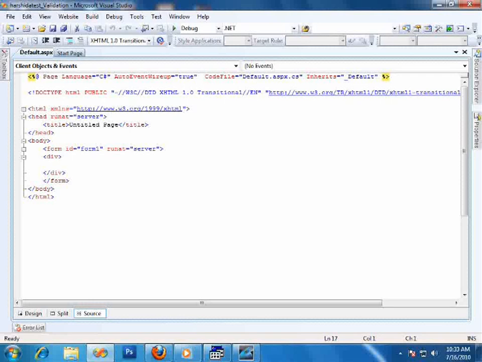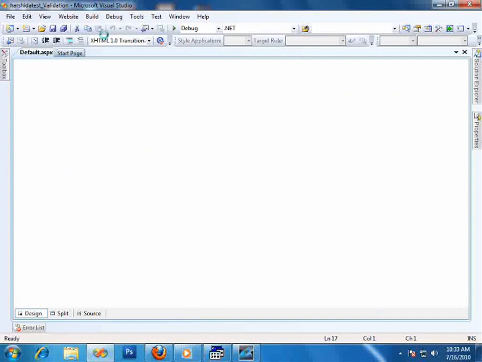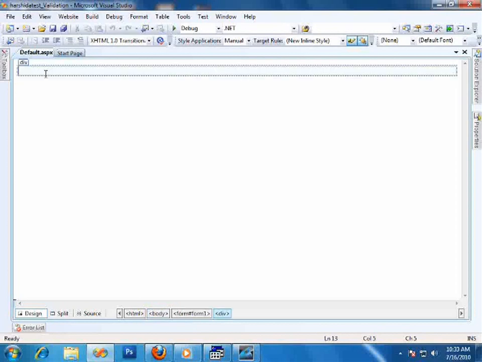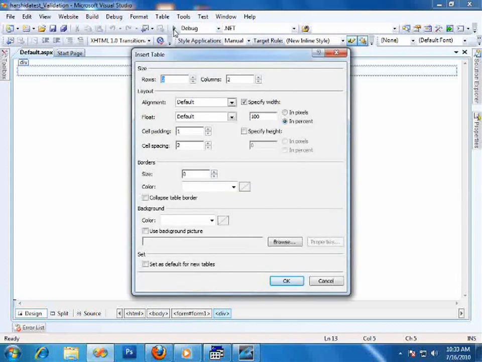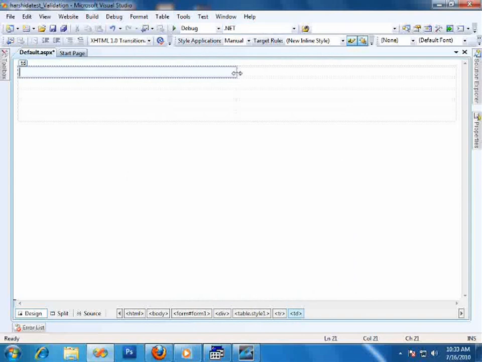For that we open our design view, and we insert a table with 5 rows and 2 columns. So this is our HTML design, a kind of registration form.